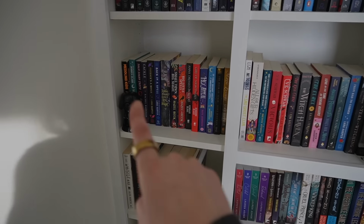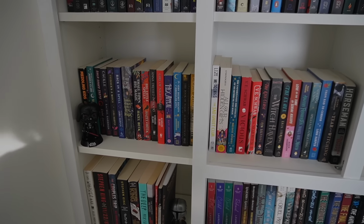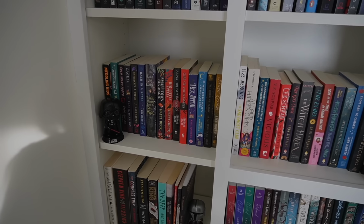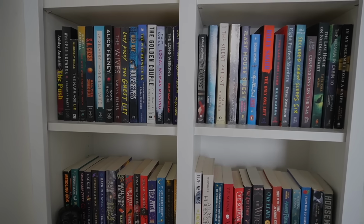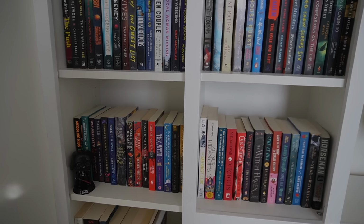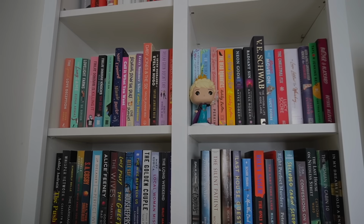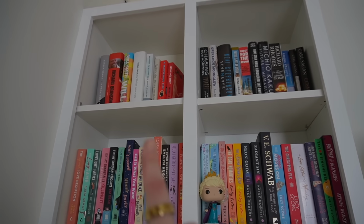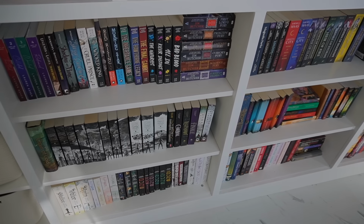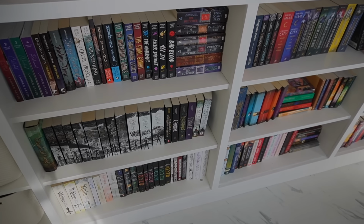We have my witchy books slash fall books. So these are all books that have to do with fall, spooky season, witches, all that kind of stuff. Then we have my thrillers here. And these are all in last name alphabetical order or as best as I could do. Then we've got romance. And then we've got memoirs and space books for Matt. Two right here are series, mainly fantasy series, but we do have some other series in there.